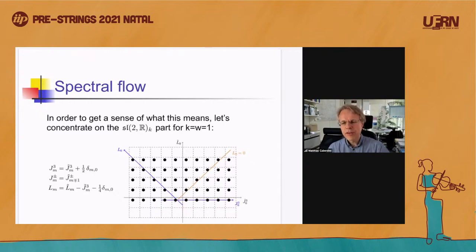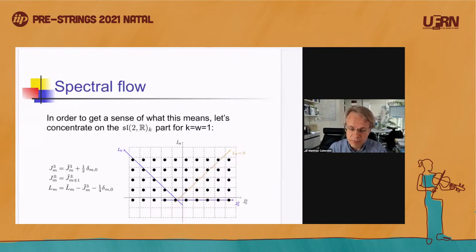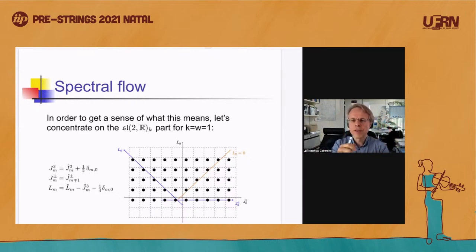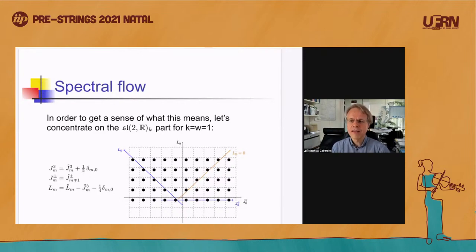That's in some sense what you need, because if you think about doing string theory in flat Minkowski space, you also have an unbounded L0 spectrum, because you can choose a time-like momentum to be as negative as you want, and correspondingly the L0 eigenvalue is also as negative as it goes. That's necessary to get an interesting spectrum, because at the end of the day, in bosonic string theory you have to set L0 equal to one, and you wouldn't be able to have infinitely many oscillators if you didn't have a reservoir of infinitely negative L0. The fact that the L0 spectrum is negative is not something that should shock you — it's similar in flat space, and that's what you get once you consider these spectrally flowed representations.